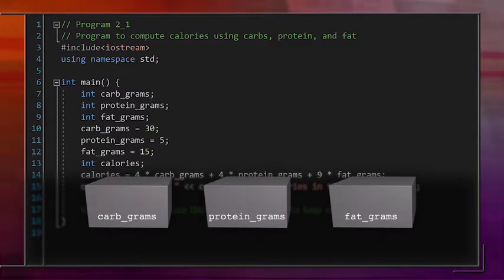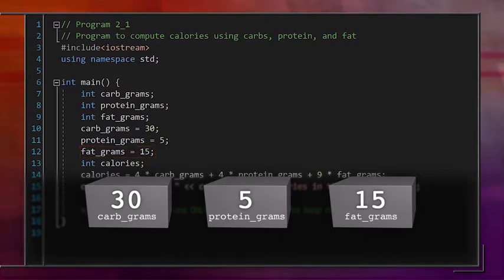Now, we assign the value 30 to carb grams. This means that the box of memory for carb grams now contains the number 30. Then we assign 5 to protein grams. So that variable now holds the value 5. And finally, fat grams gets the value 15.